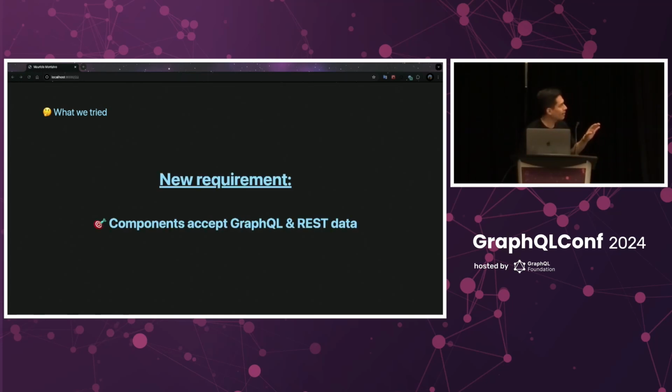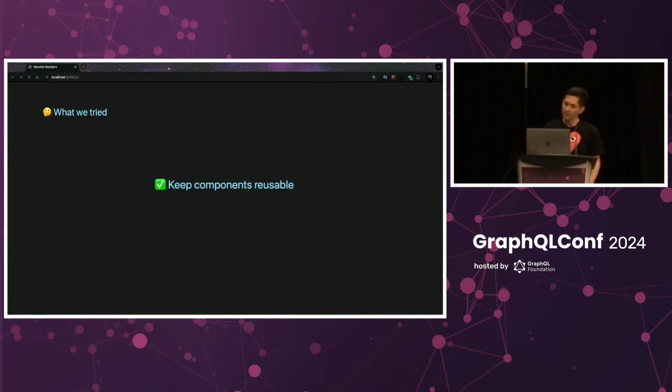So we can understand that, okay, we need components that can be reused and they can accept either GraphQL or REST information, so we don't have to enforce anybody to use GraphQL yet. So again, with this, we have reusable components. We control what uses GraphQL, and we can roll out as we need. And we don't have any additional network requests. So let's go ahead with that.